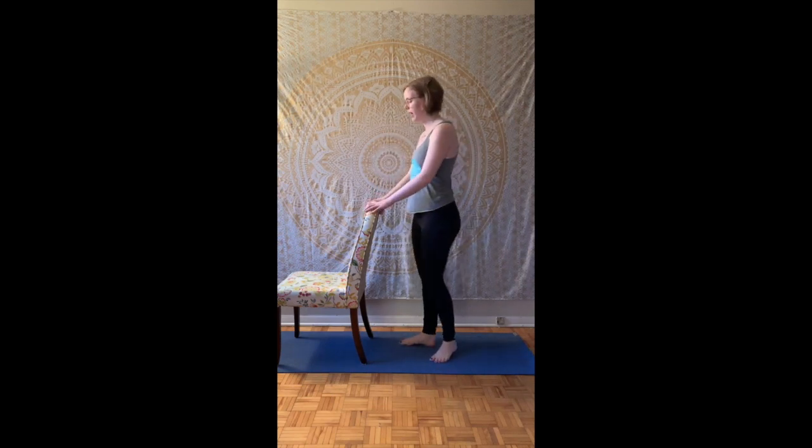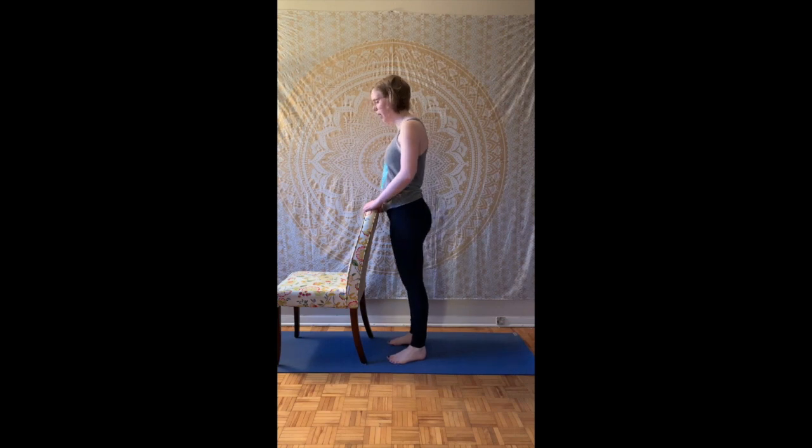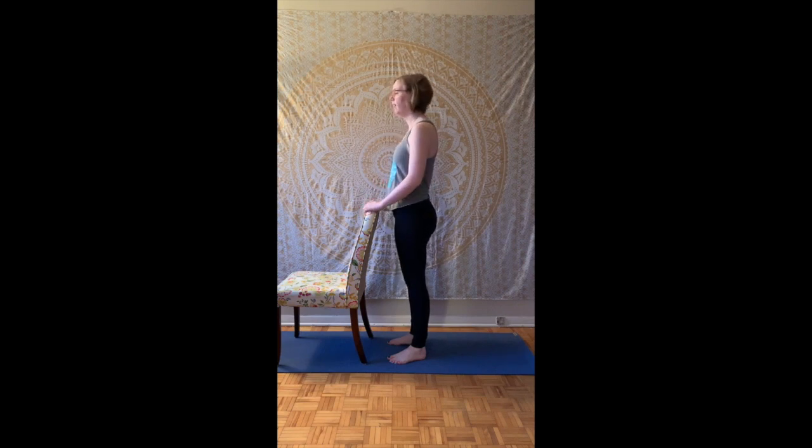And then now, with our hands on our chair, standing upright, just nice and tall, but in a relaxed way, feet again about hip distance apart, we're going to really bring our awareness down into the feet. So you might close your eyes for this if you like. Take a moment to sense where you automatically distribute your weight. And if you don't really know, if it's hard to tell, then just take a moment to shift the weight forward into the ball of the foot, and then shift the weight back more into the heels. And this is just a little rocking action forward and back.